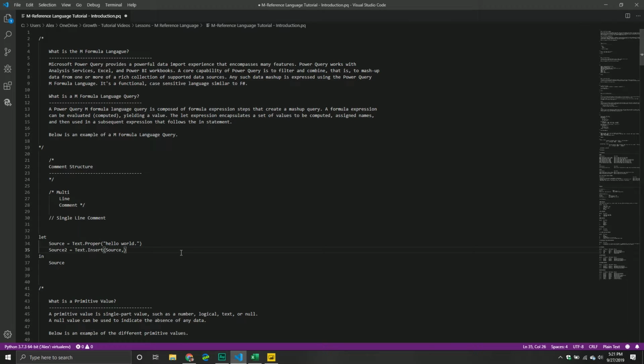So if I say, okay, after the second character, I want to insert the letter A, for example. So really all you're doing is you're taking the result of one function, you're passing it through to another function, and that result from that function is going to be stored in another variable. So everything is basically being done with functions.